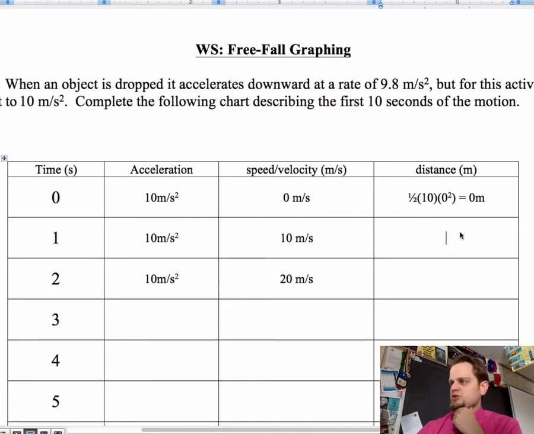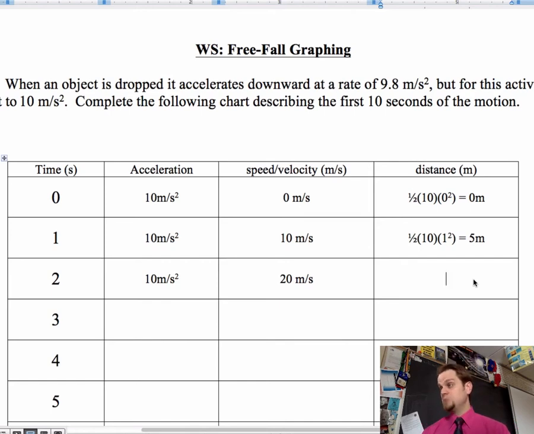Okay. Let's try the next one. Now we're talking about 1 second later. We look at our watch, it's 1 second later. We do the same thing. 1/2 times the acceleration, which was 10, and then we multiply that by the square of time. Well, what was time here? Time was 1. And what is 1 squared? All right, let's work this out. Please excuse my dear Aunt Sally. The 1 squared is first. What's 1 squared? 1 times 1? 1. What's 1 times 10? 10. What's half of 10? 5. It's moved 5 meters.